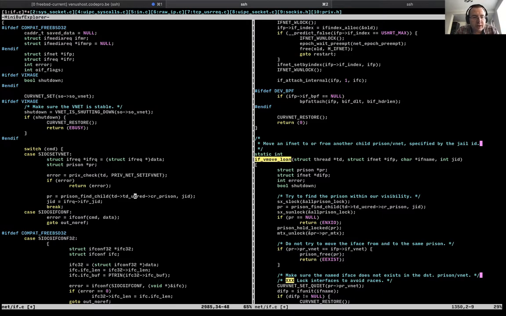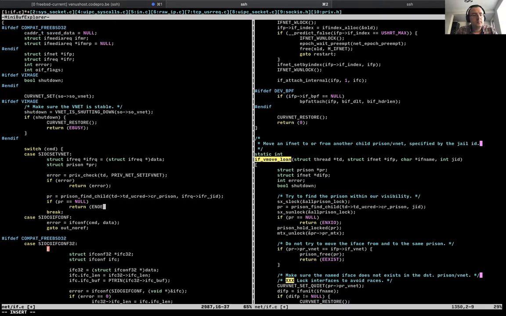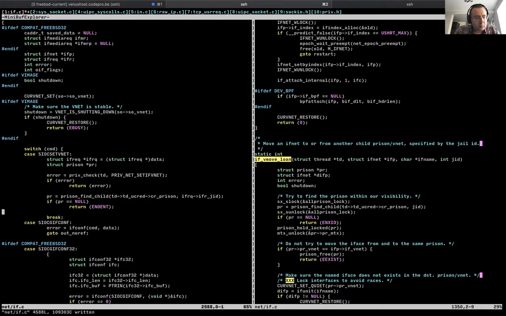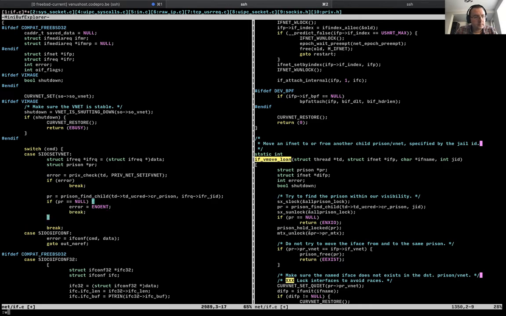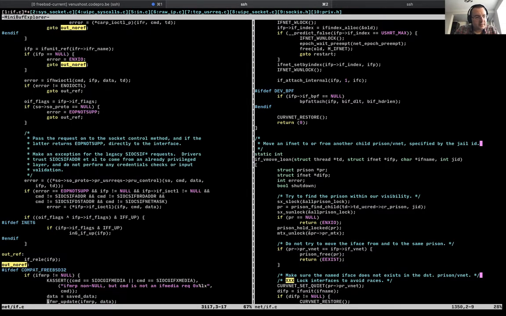Because then we go and try to find the jail using IFRQ, IFRJID, and if not, if PR null, except we probably don't want to return errors, we just want to break, and that means we want to say, or possibly out no ref.